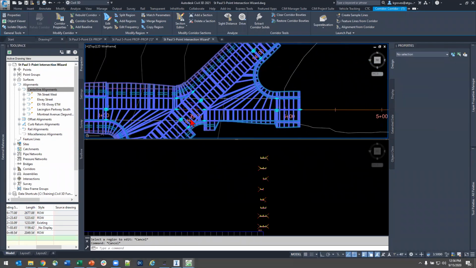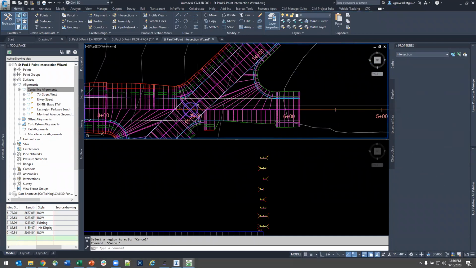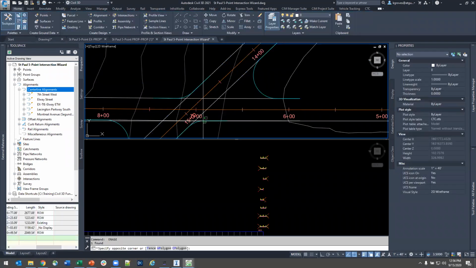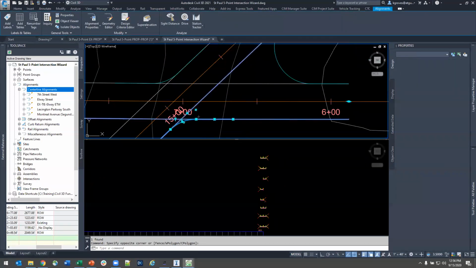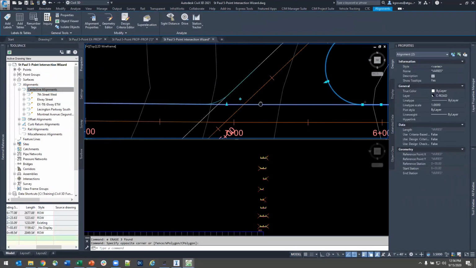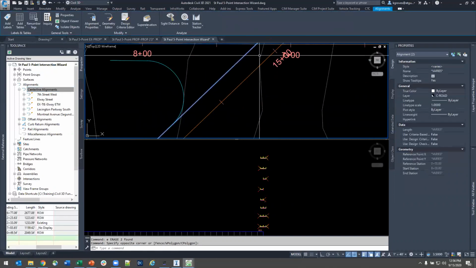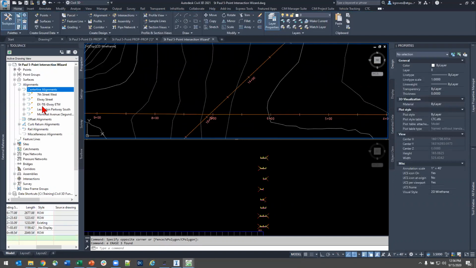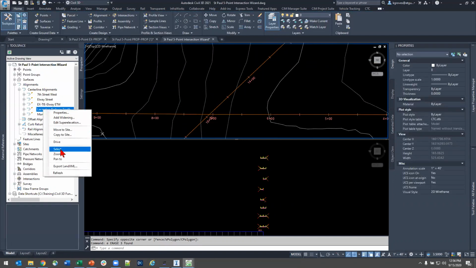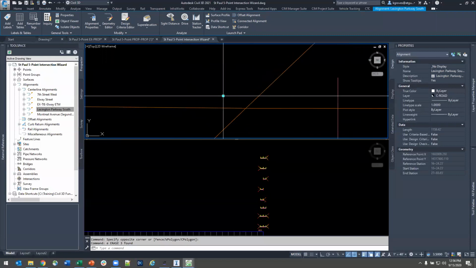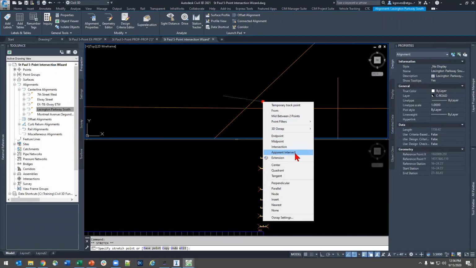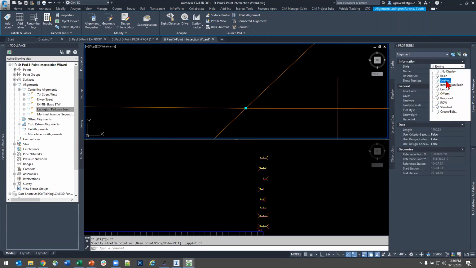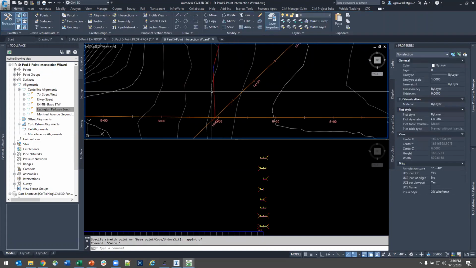So this one actually worked pretty well. I am, however, going to delete my intersection object. I'm going to delete all the rest of these things because it did an okay job at putting together this non-right angle intersection, but I want to show you what happens when we do introduce that third alignment, that fifth leg, to our model here. Also turn that back on to my layout style.